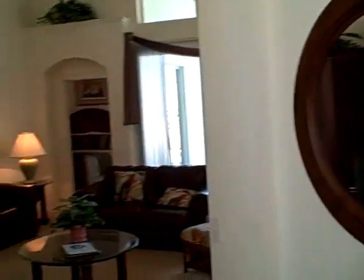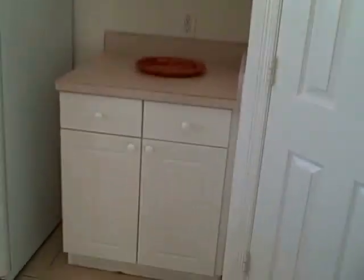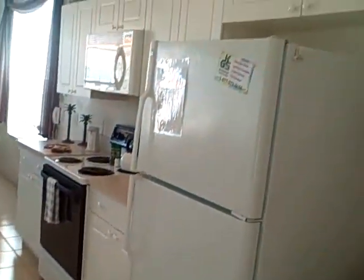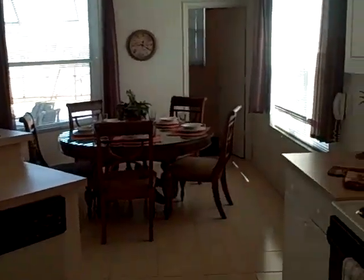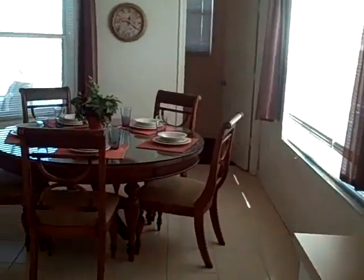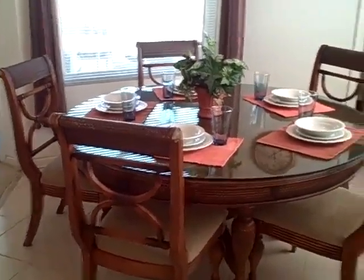When we continue, we have a view into the living room, or we can go into the kitchen. We have ceramic tile in the kitchen, white cabinets, and all appliances will stay and remain in the property. Vaulted ceilings — nice and bright. It's open with a dining area right here and a beautiful round table that everybody enjoys mingling around.